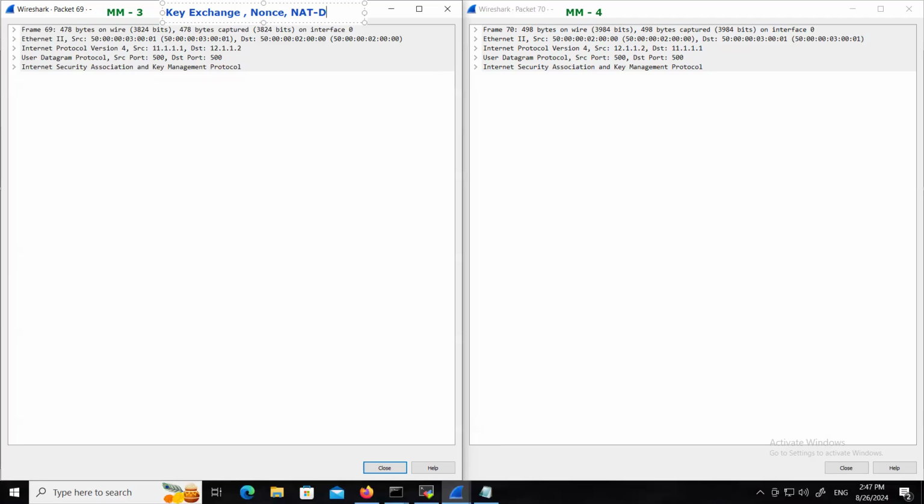Earlier, in message number 1 and 2, they were just saying, okay, I support NAT-T. The other side is also saying, okay, I also support NAT-T. Now, this time they will check whether there is any translating device available or not. For discovering the translating device, what do we have? NAT-D payload. Okay.